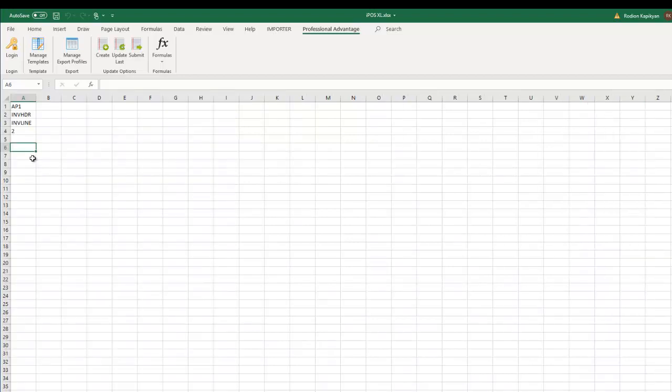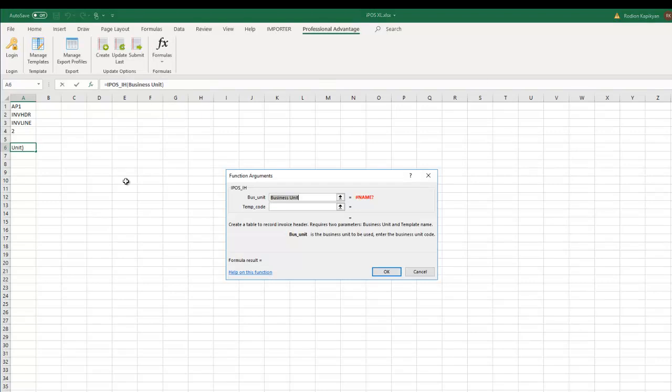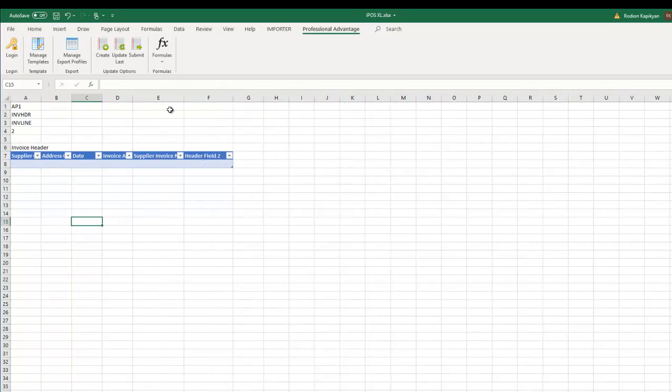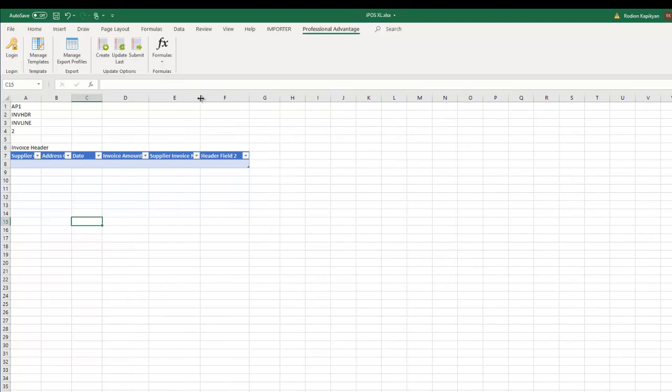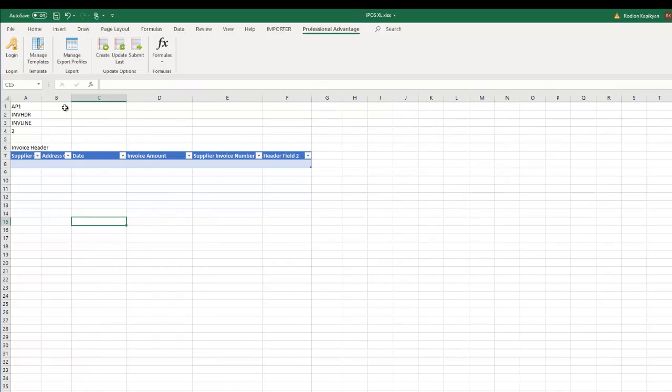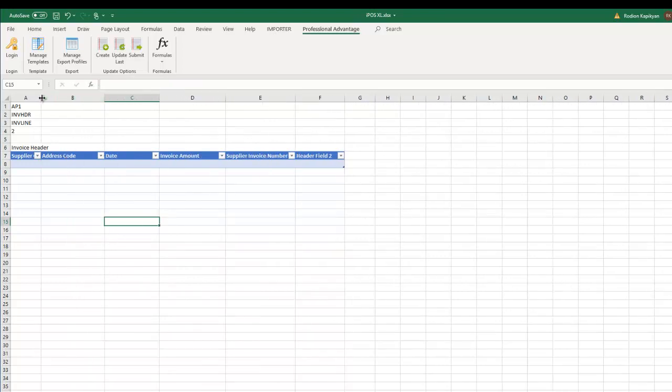So I'm going to close that. Here, if I go to my formulas again, I'm going to go invoice header, remembering we need to have a header for iPOS-Excel in an invoice. I'm going to choose my business unit, and here we have our temporary code, and that's going to be IMV header for the header, and I've again populated it into the sheet here. So when I go OK, we now get a row for our header information, which we've decided is important when we're going to bring data into the system.